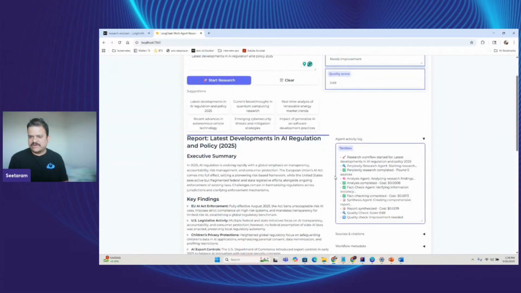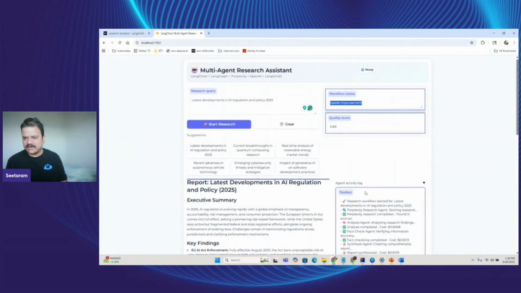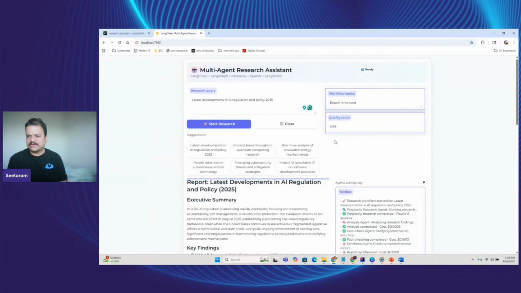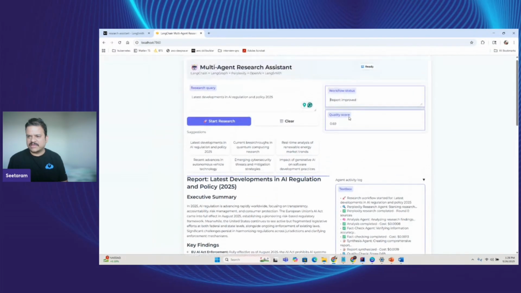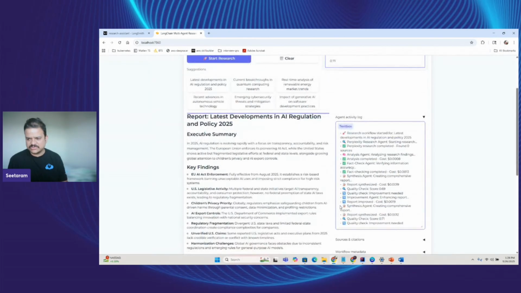Yeah, what it is doing, right? It found some place that it needs improvement. So this is the feedback it got, and it is still working in the back end. Okay, now the research done by one agent looks like it requires feedback, and there is an improvement. After that, now it is improved. The report we got has improved. So I'll go over how the flow happens here.